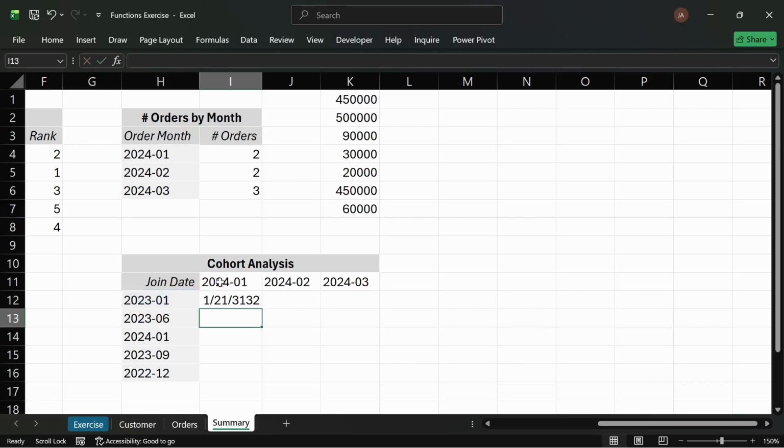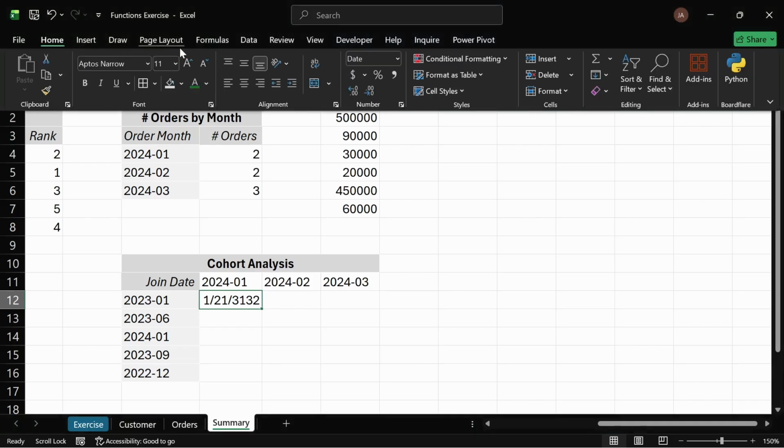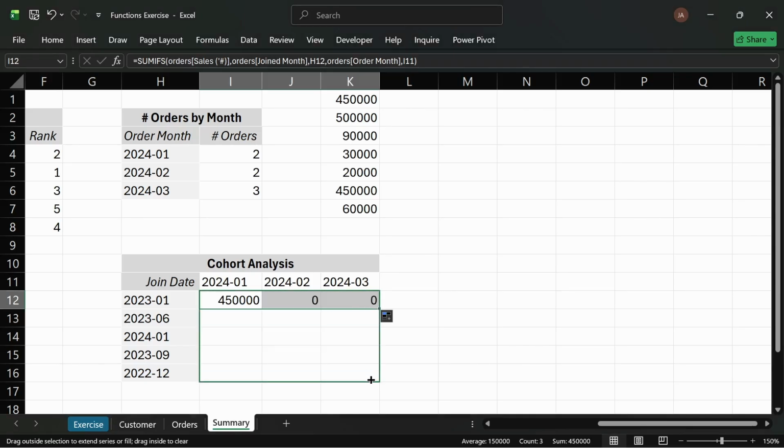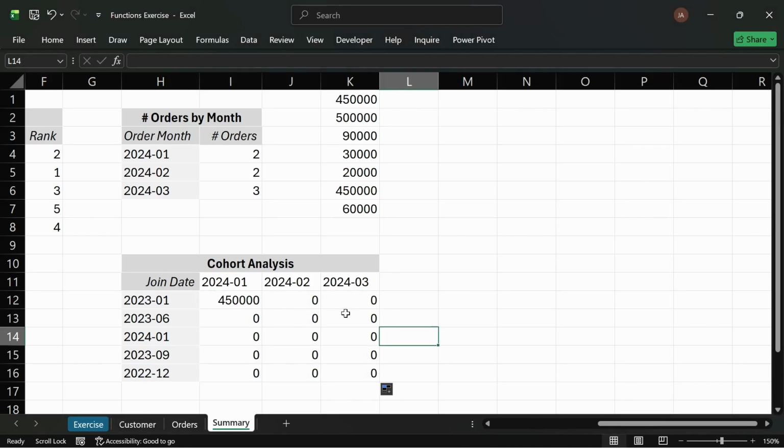So with this, we should get our answer. And yes, that's what we have. I know because the cell is formatted as dates. So let's go back, put it on general, and this is what we have. So if we drag this, I will drag down. Now we're getting zeros all through. Why? We have to check our formula, and this is where the precise knowledge of cell reference comes in handy, right?